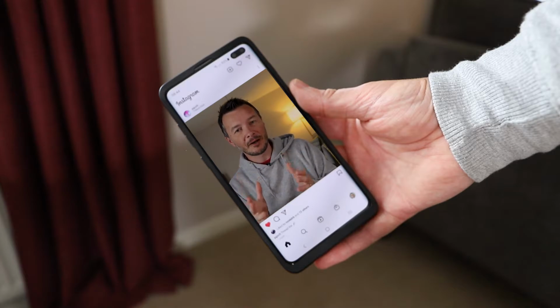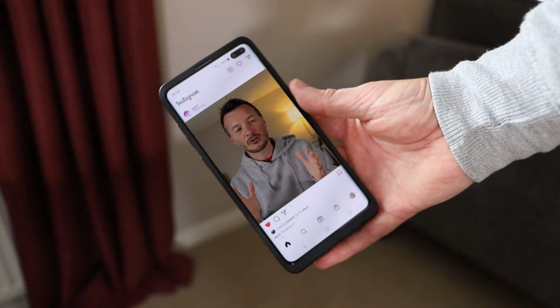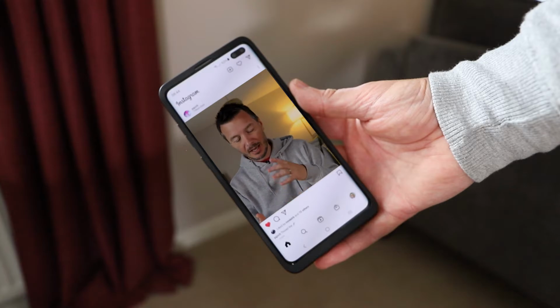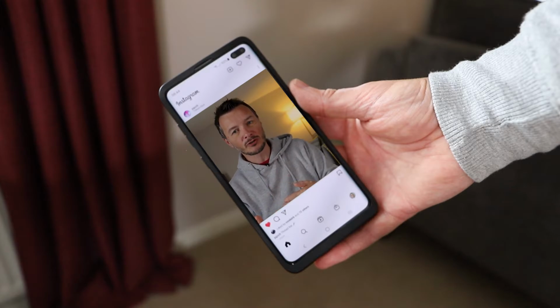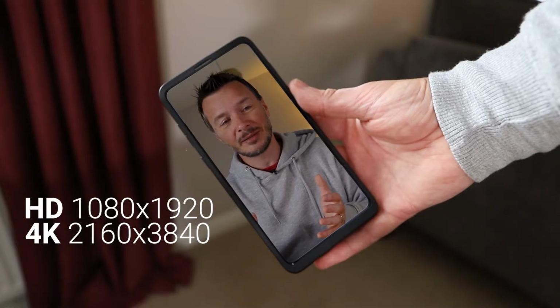So doing it 4:5 means we get that bigger shot, and we get more of their screen filled, even though it's within another app. And that then makes your video easier to watch, and it's delivered in a way that the consumer wants to watch it. The same with the next one, which is 9:16, which is the entire opposite of 16:9. It's just basically the portrait version of 16:9.